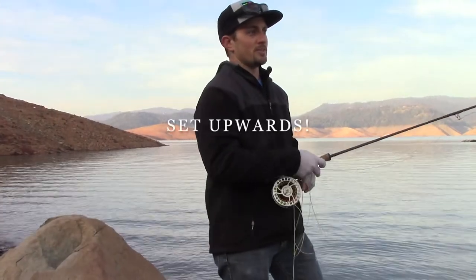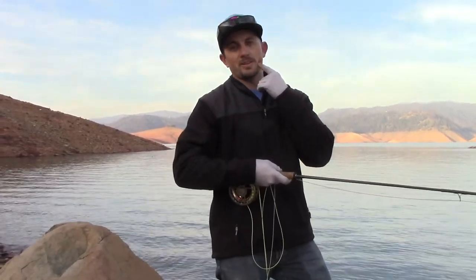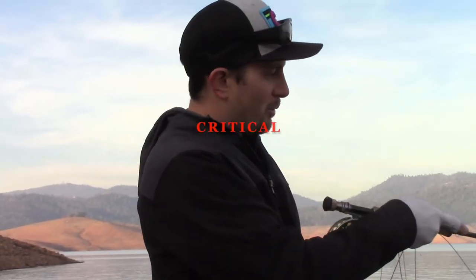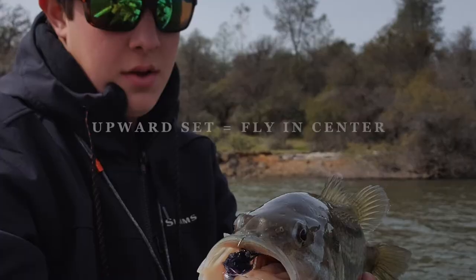What you can't do is set to the side. What that's going to do is drive that hook into the corner of the mouth, and it's really gummy over there. There's a lot of soft tissue. It doesn't have any bone to go into. Your hook set that you want is, your rod tip's going to be pointing right at your indicator and set straight up.